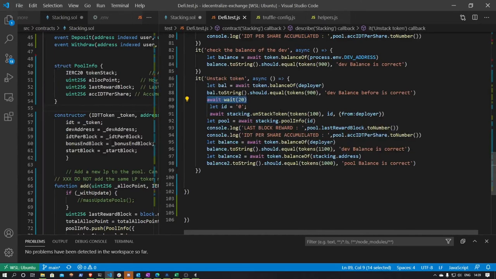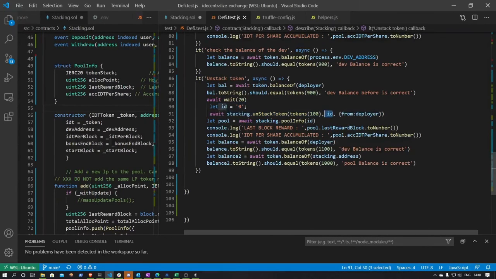So if I go back to my pool and unstack from the pool ID 0, the first one, I unstack my 100 token from deployer on this pool.